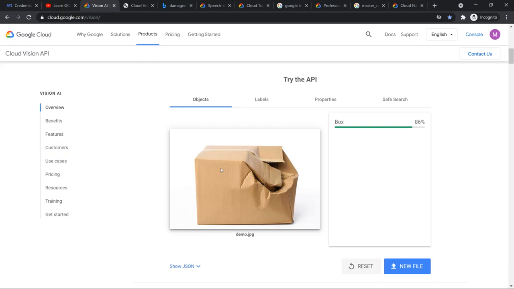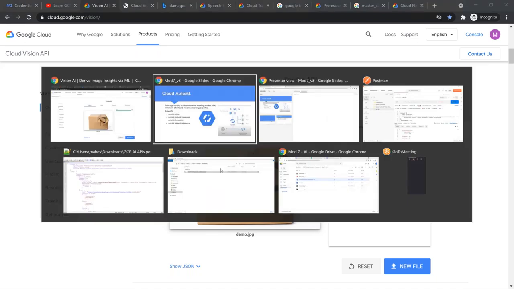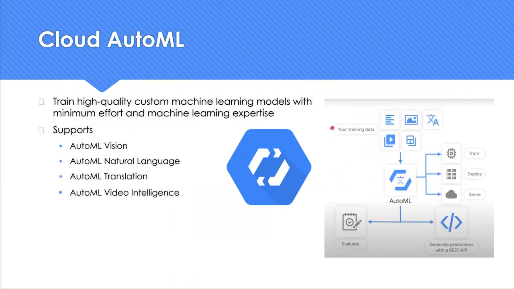So where customization is required, and you don't have the skill set to build this, but you want the system to build it, if you can provide your own data. So your training data, the data is the most important thing, folks, when it comes to machine learning. If you have good data, believe me, the remaining part becomes very, very easy. Data scientists spend a good amount of time generating data. Sometimes if they don't have data, they create simulated data or synthetic data. That's the most painful point actually.